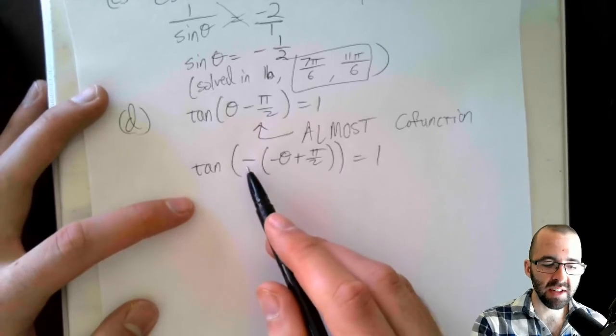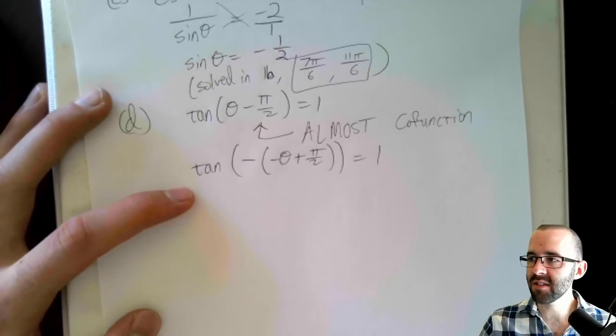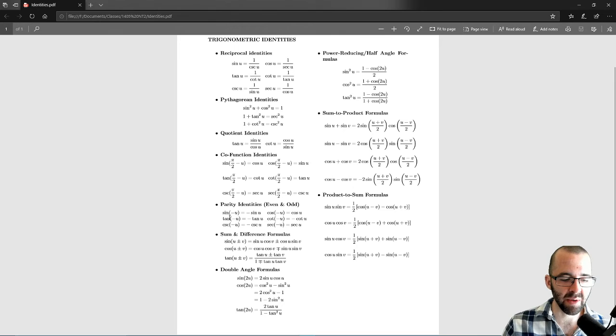And now two things happen right here, right? We can use a parity identity. Tangent's an odd function. We are using the identity sheet today, I guess. The book doesn't use the identities for this one, but I think it's easier with the identities, and we've just been using them all chapter 9 anyway. Tangent's an odd function, so the tangent of a negative angle, the negative comes out in front.